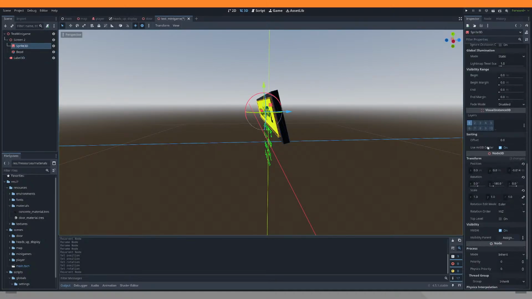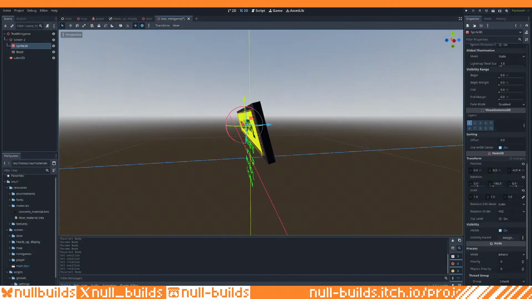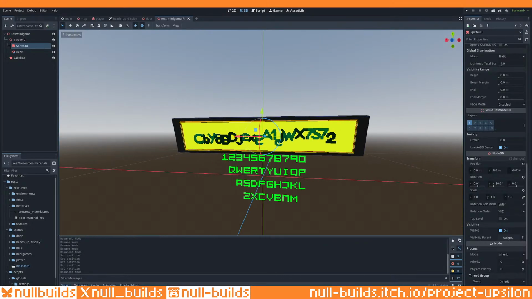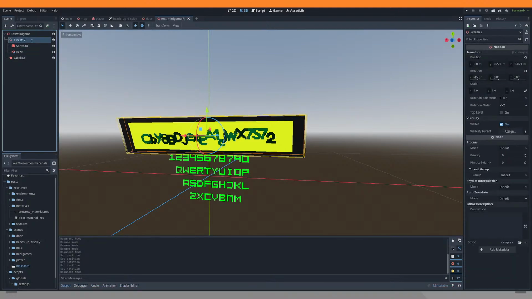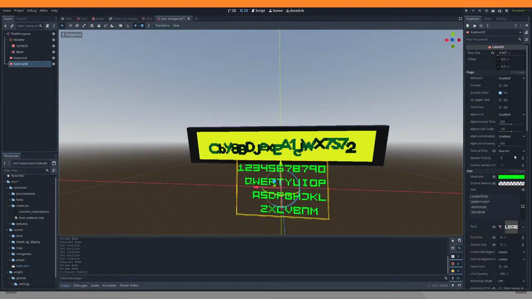Does this have any? Not really. That should be fine. Okay. And we'll call that the keyboard. Okay, so I'm gonna go ahead and duplicate that.